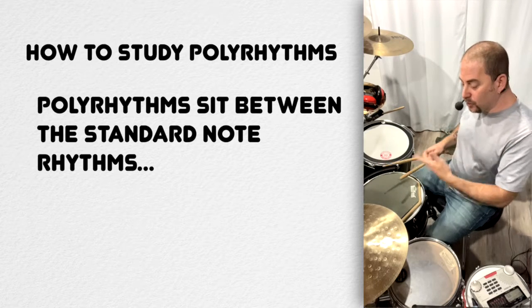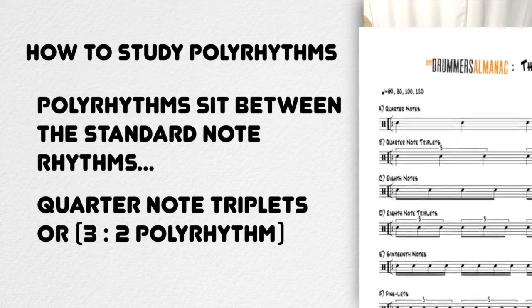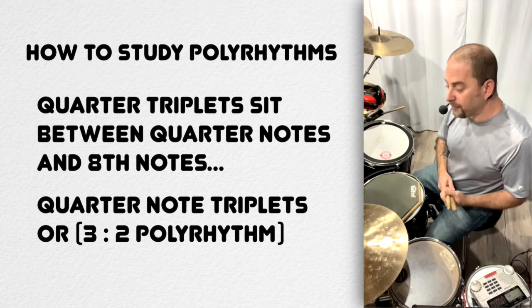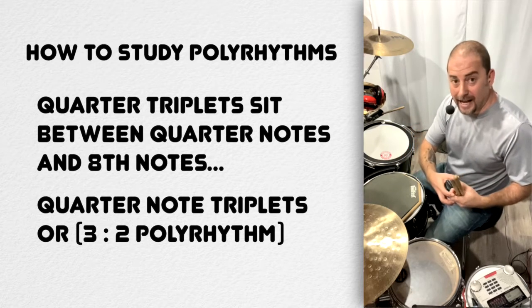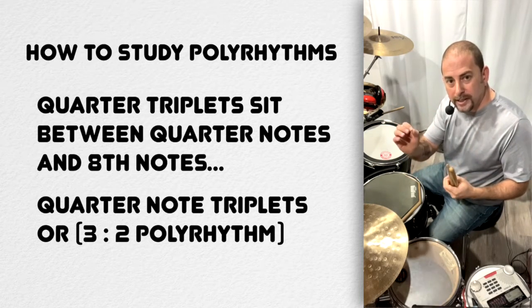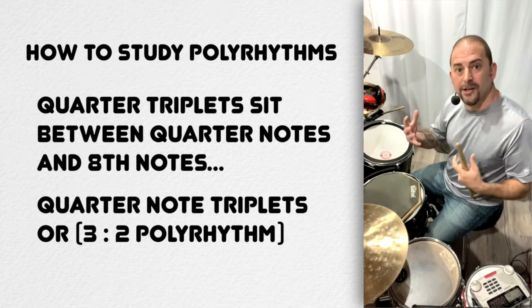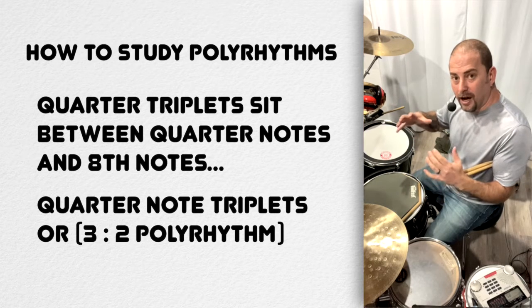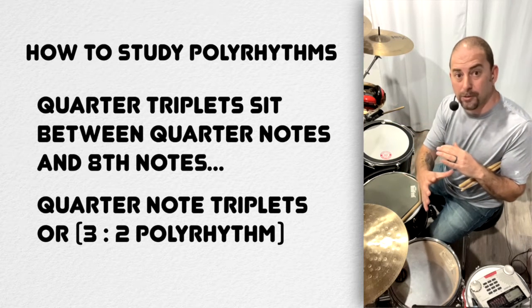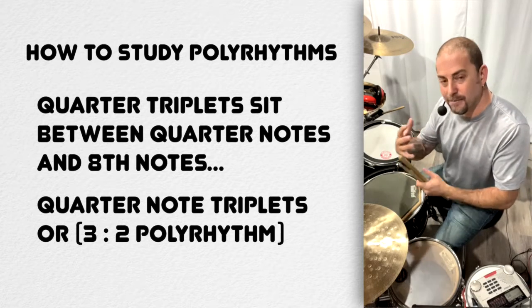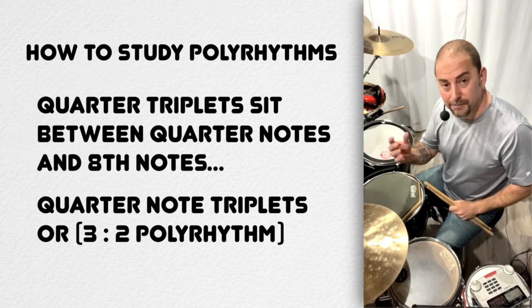Let's backtrack to the quarter triplets. So the quarter triplet exists in between those two even anchors, the quarter notes and the eighth notes. So that's what polyrhythms do. If the purpose of rhythm is to make it sound like it's getting faster and slower, the polyrhythms are just those micro units that can go in between your standard rhythms that everyone's used to. And if you learn them, it could give you the illusion of very gradually speeding up or slowing down without losing the beat. And you could get really deep into those in-between rhythms by using polyrhythms.